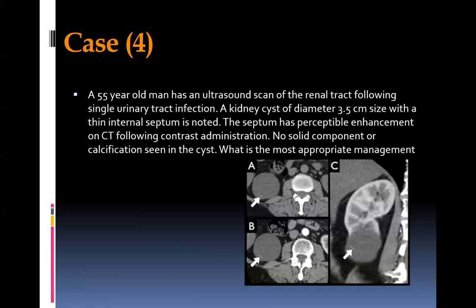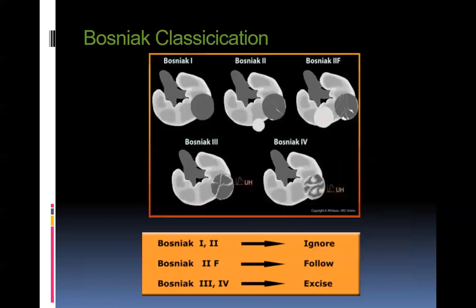Obviously, when you face a situation like this where you have a fluid-filled cystic area in the kidney, you need to know whether there is any chance of malignancy. How do you know that? Obviously, through going through a lot of cases and studies, you collect data, and through that data you identify which cysts in the kidney have chances of malignancy. So Bosniak actually tried to classify these cysts. This is known as the Bosniak classification. It's an old classification, but there have been modifications in this.